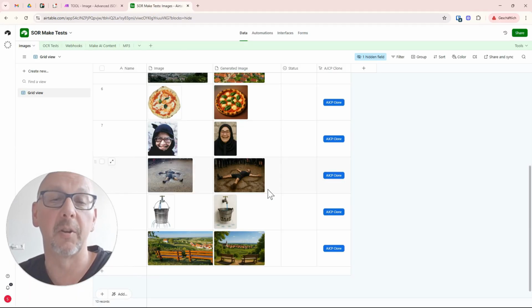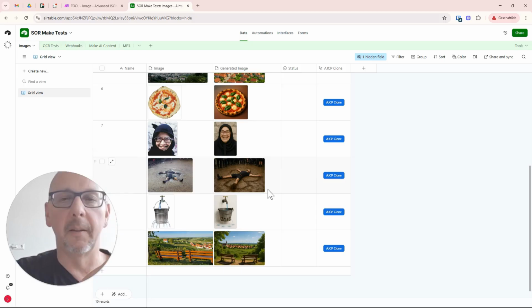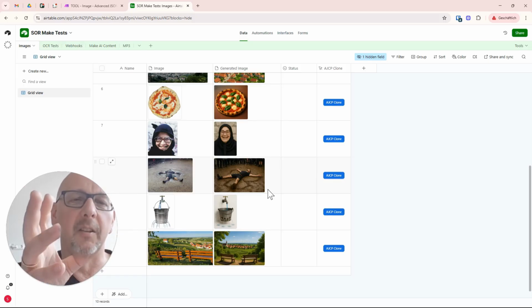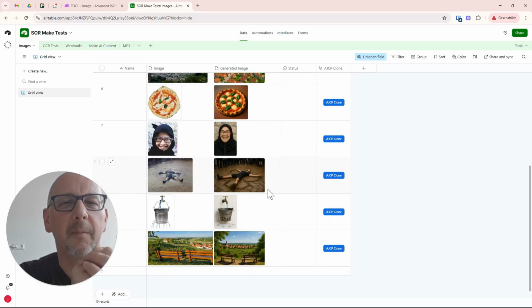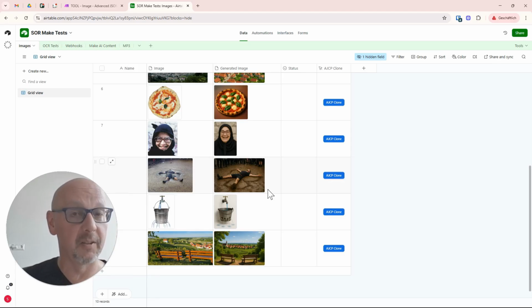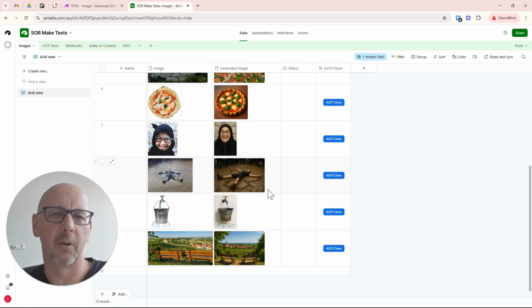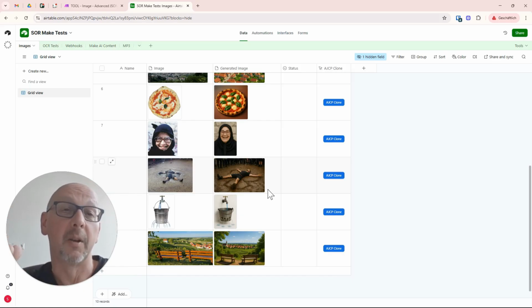So basically, it's a pretty cool thing to generate this AJCP. I think there's still a bit of work and research needed to actually improve the quality a bit more. But I've also seen some great examples where, for instance, if you generate the AJCP from an image by a famous artist like Dali, and it's clear that it's by Dali, then the resulting image is more or less an identical clone. And I think that's an important aspect, that the knowledge ChatGPT has about all this information can actually be incorporated here.